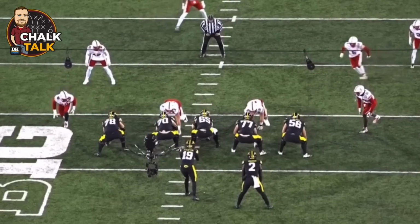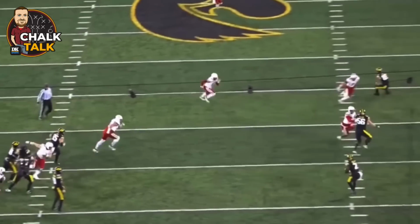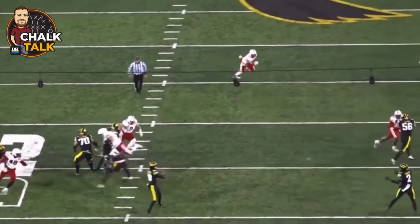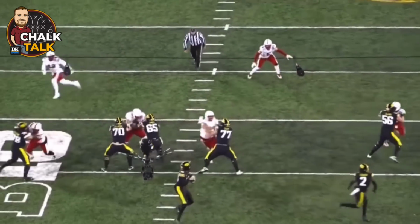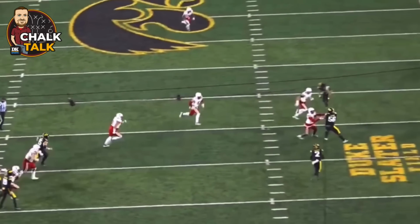It's hard to judge him. There's not a lot of receiving ability that you can look at on the tape and say, oh yeah, he can definitely do this. But again, Arthur Smith will know how to use him if you can get this guy out in the open. This is what he can do. There's not really much to break down here. You get him open. He's got a couple of blockers, the tackle who came out here to block, and then I don't know if it's a tight end or receiver, but he's got some receivers out there blocking, and at this point, look at all the grass.